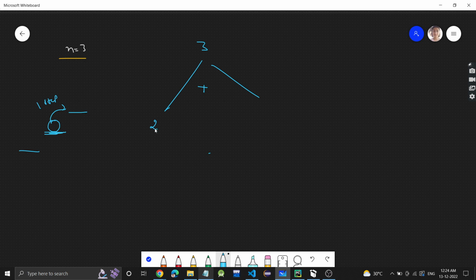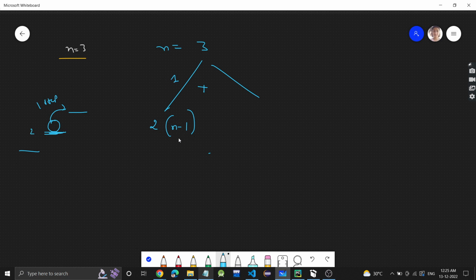So if n is equal to 3, the number of ways to reach 3 will be the number of ways to reach 2, that is this one, because then we take one step and we go to 3.